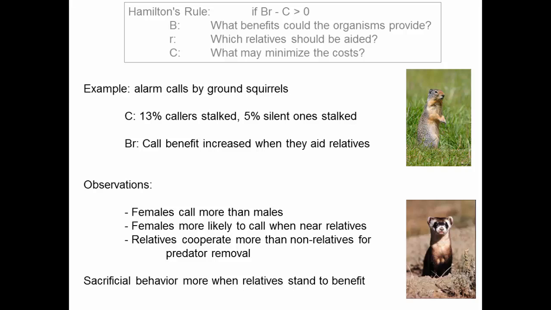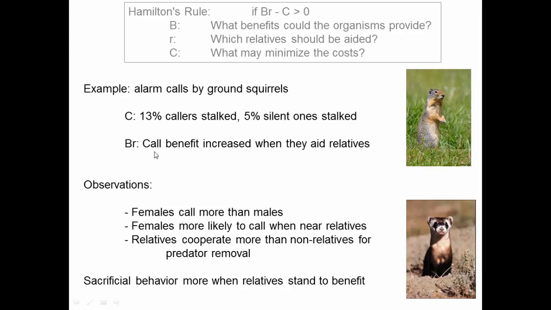Here's another example of a sort of helpful behavior. These are ground squirrels. Ground squirrels sometimes give alarm calls when they see predators. There's a definite cost to this because if one of these guys stands up and starts making the alarm call, then the predator is much more likely to attack them compared to some random ground squirrel that's not making noise. When there's a predator nearby, giving an alarm call to warn all the other ground squirrels is dangerous. It causes them to have more than twice the chance of being the one that is attacked by the predator.